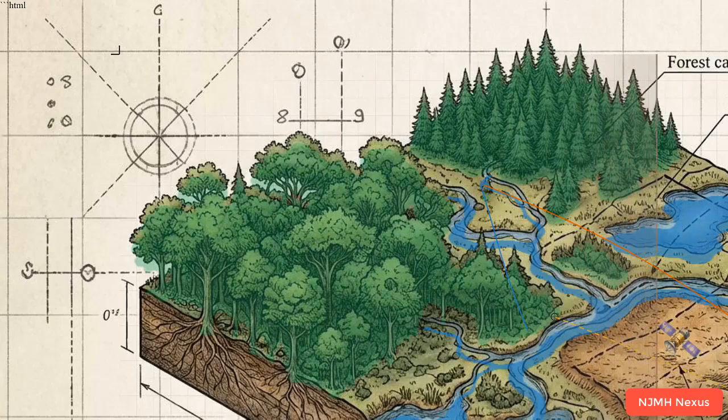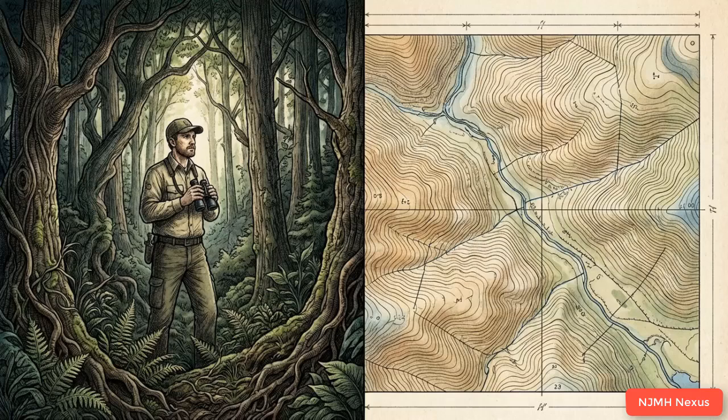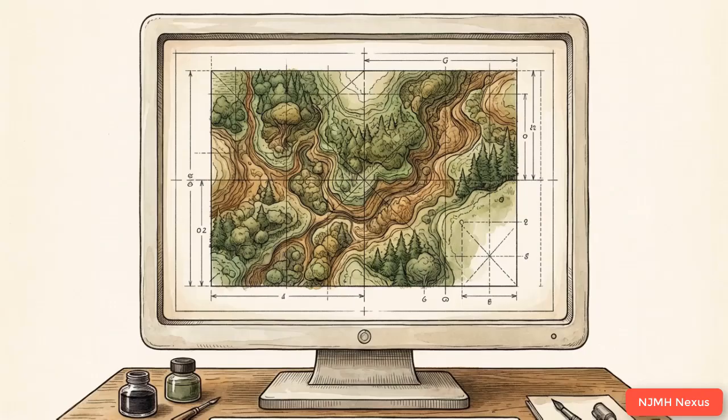To understand the physical structure of that vegetation, we incorporate Lidar. Lidar is a laser scanning method that measures distances to the Earth. It adds a vertical dimension to our map, capturing the exact 3D height and density of the forest canopy. Relying on this high-resolution, property-wide baseline means you no longer have to guess about the physical layout of your land based on ground-level observations.